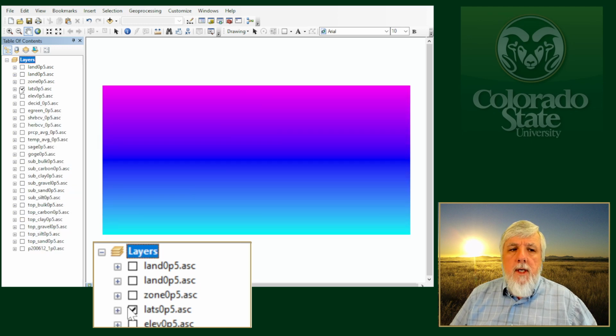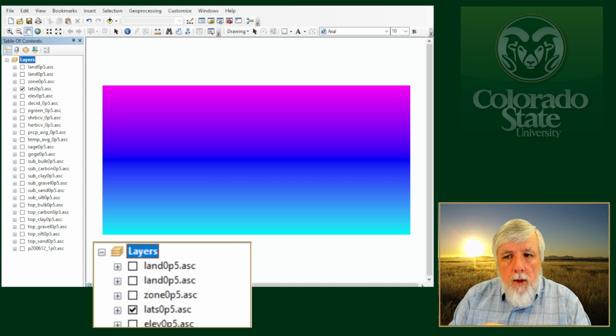The next surface is also used in modeling directly, but it's generated. It's not something you typically go and download. We make this file. The zone file, for example, is easily made with just a few lines of Python code, and in many other ways as well. And this one is made with a GIS package typically as well. Pretty straightforward to make. I'll mention that in a moment. But this is latitudes. You can take it literally.